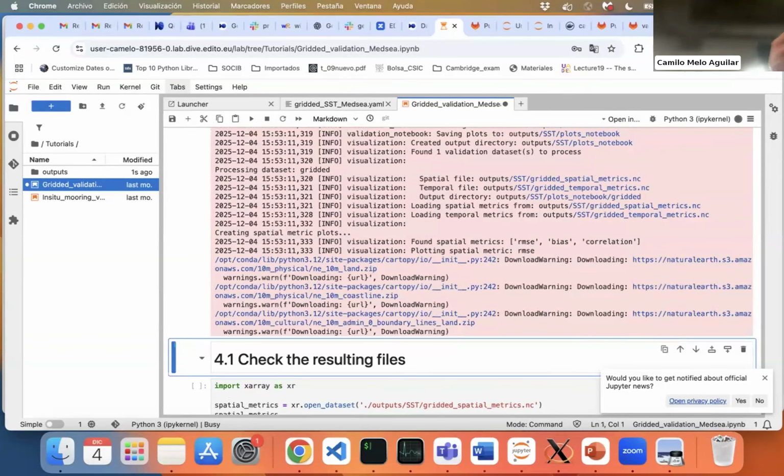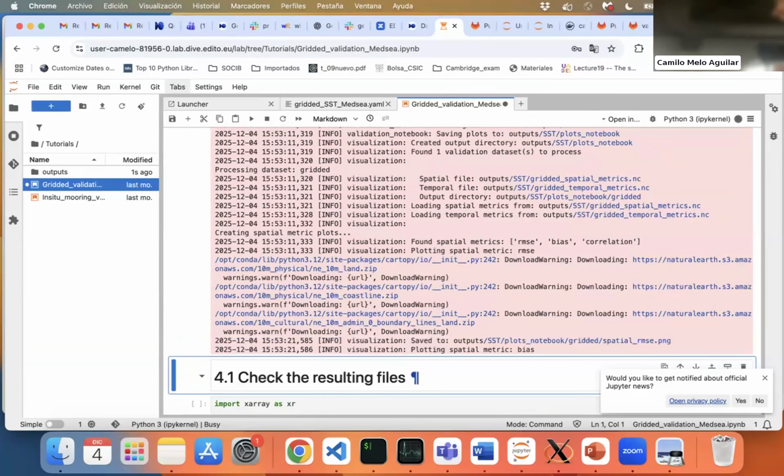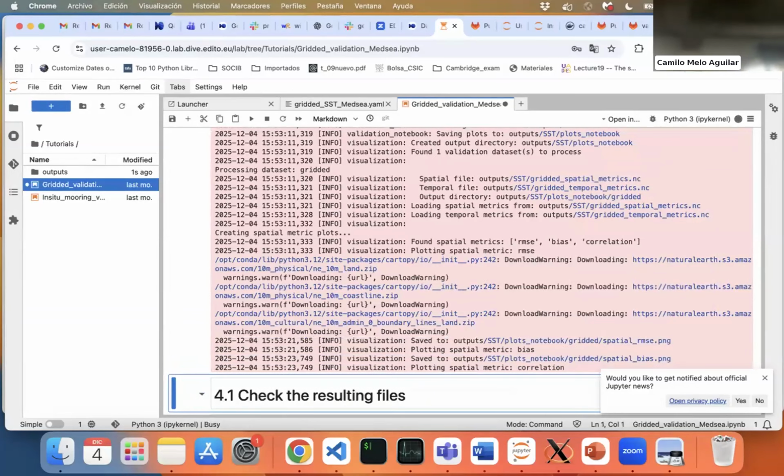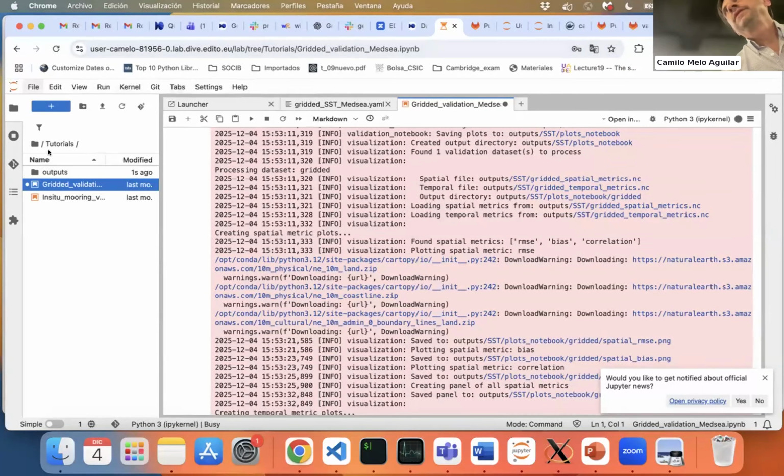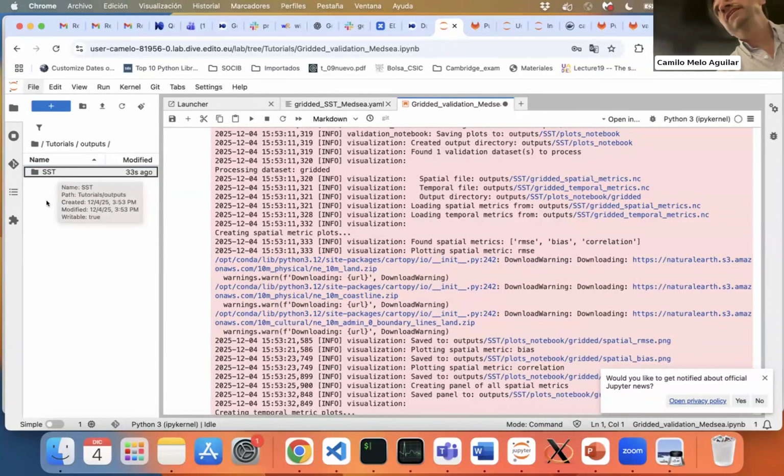This aims at providing a general basic validation of models so everybody can use it. But if you want more in-depth validation, the toolbox will save the files in netcdf format to this output folder. So you can also take a look at the results using the output, in this case for SST.